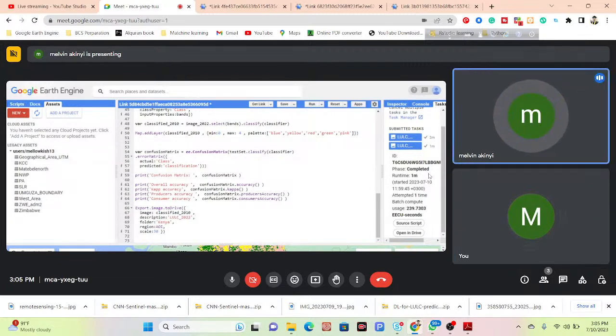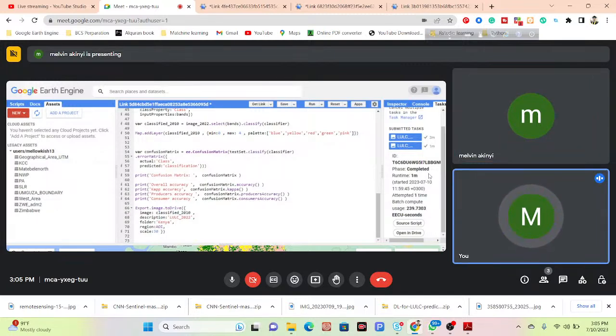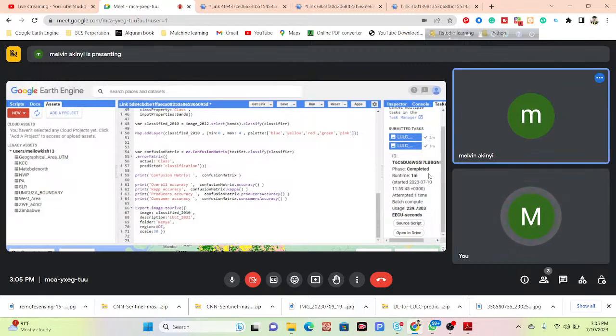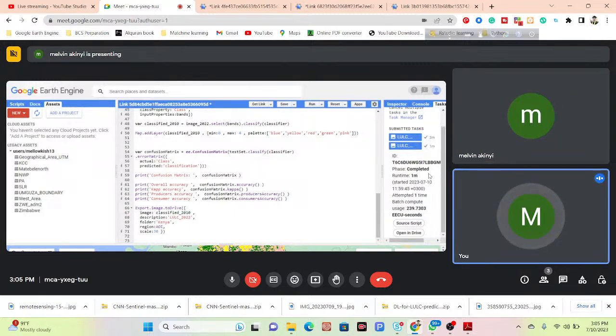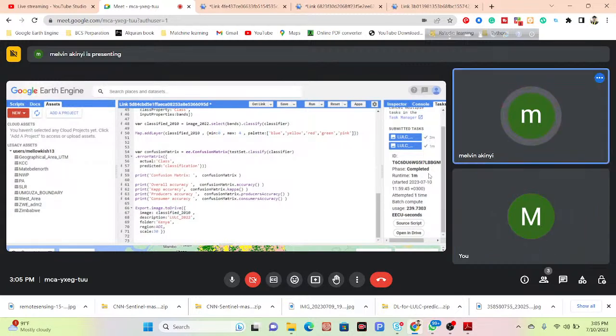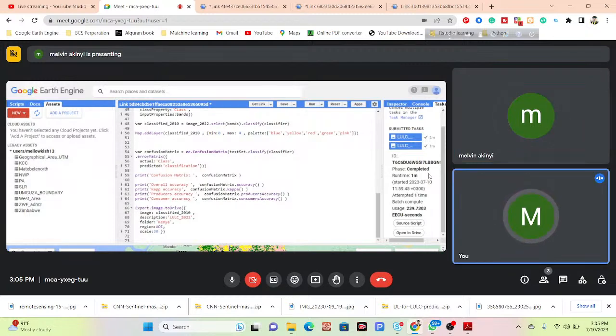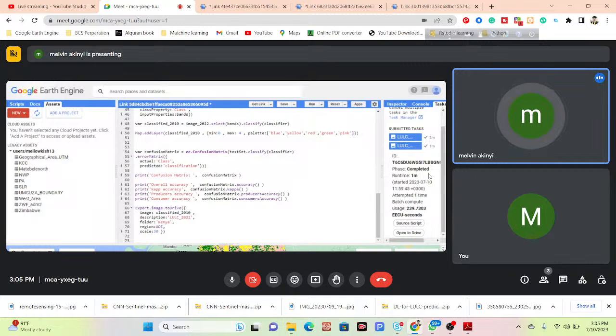If I want to classify, let's say, 2016, I'll just filter 2016 January to 2016 December, right? Yes, you can simply filter your image collection, and all of those approaches are the same. Then take the training points for the new satellite images and classify it. The TIFF files have been downloaded, but I am showing only the Google Earth Engine code editor.